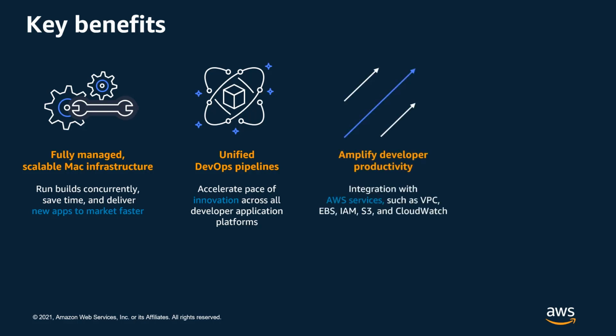Both of those lead to developer productivity because once you integrate macOS with the rest of your existing AWS infrastructure or with the other services within AWS, there's so much less that a developer has to worry about. They have IAM for authentication and access controls, S3 as a durable object storage right there, VPC networking, CloudWatch for monitoring and insights, elastic block storage for durable, highly performant block storage. So instead of having to make these one-off decisions for Mac hardware, you can standardize and give developers the access and the control that they want to be productive.